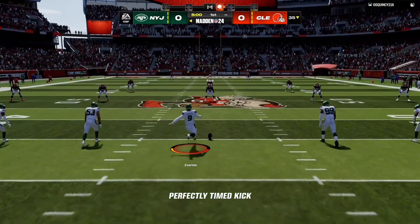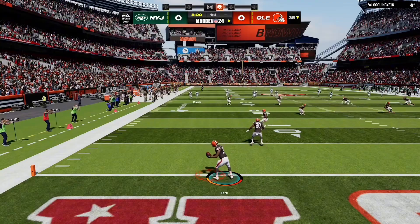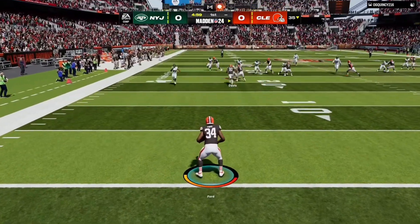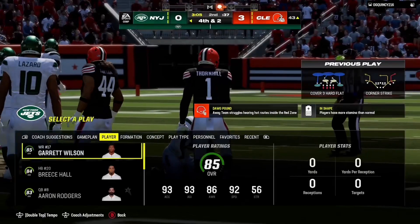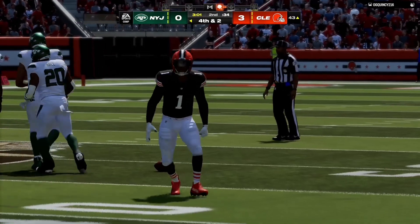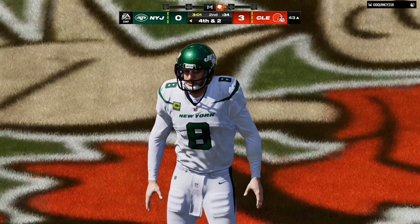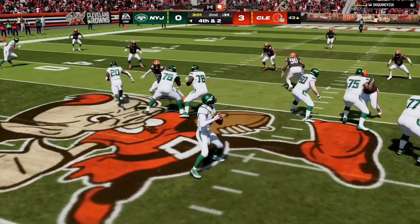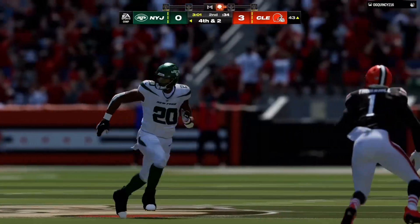Greg Zerline will handle the honors to get us started. And off we go from Cleveland — this taken in at the goal line. A one-yard pickup leads to fourth down. As a defense, you're more balanced in zone coverage because you're able to keep your eyes on the quarterback and see the play develop in front of you, keeping the quick pass in front of them and stopping it right at the line of scrimmage.